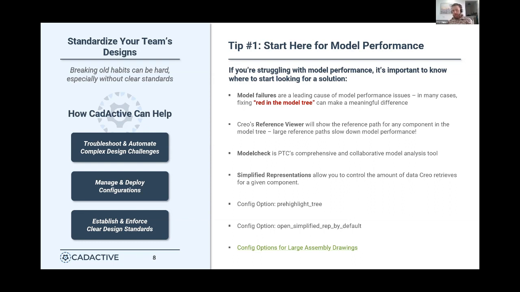Model check is PTC's way to establish and enforce design standards. We can help filter out bad CAD practices here. I'm sure you guys are all familiar, right? Things like orphan datums, buried features, circular references, and so on. Model check's great. The challenge with it is that it can be difficult to maintain, manage, configure, and deploy. So we've seen very few companies that really get it into practice, just because it's driven by a set of complex, finicky backend text files. So if you're looking to implement model check or you're curious about it, we'd love to have a discussion.